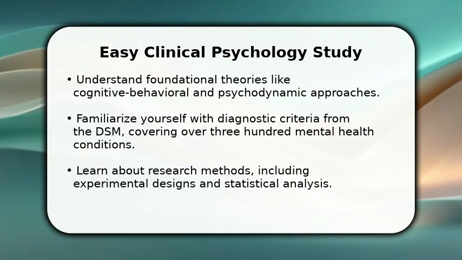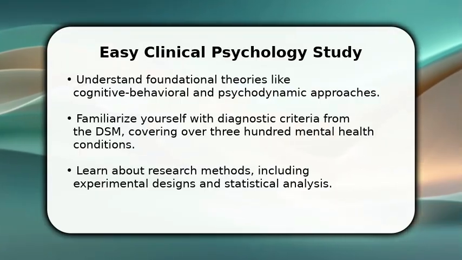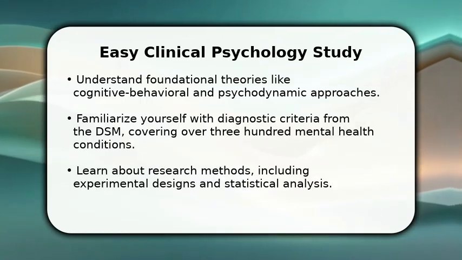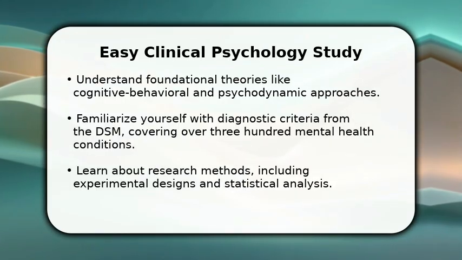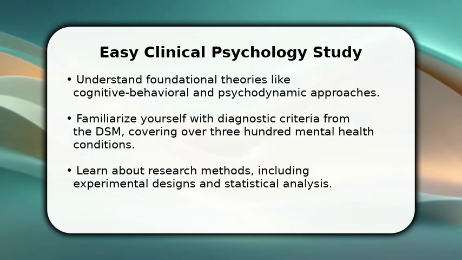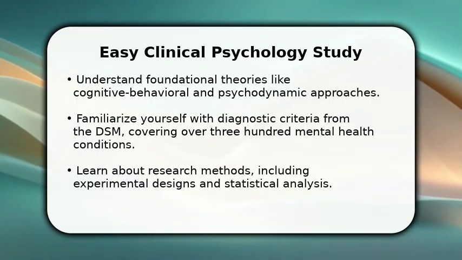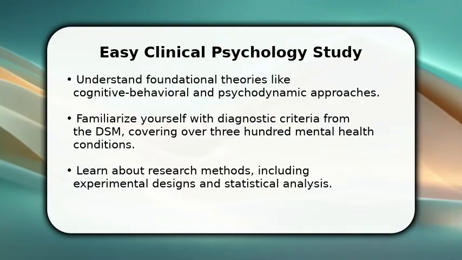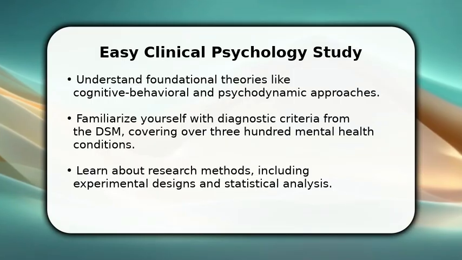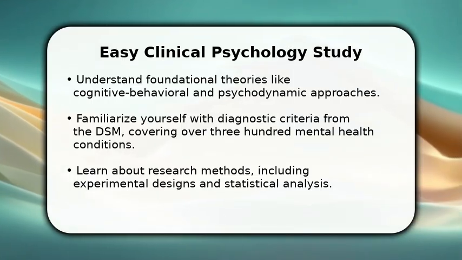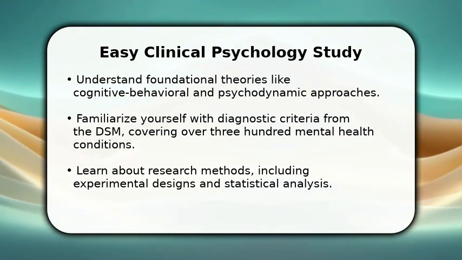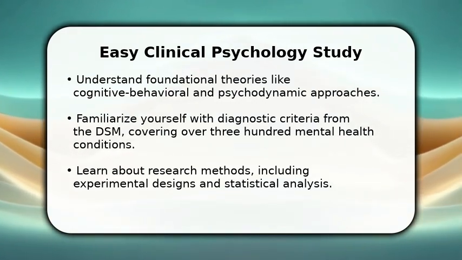In this video, I will explain how to study clinical psychology. Begin by grasping the core theories that underpin the field, such as cognitive behavioral therapy and psychodynamic perspectives. Next, immerse yourself in diagnostic manuals like the DSM, which outlines criteria for hundreds of mental health conditions. Finally, develop a strong understanding of research methodologies, including experimental designs and statistical analysis, crucial for evidence-based practice. This foundational knowledge is your first step.